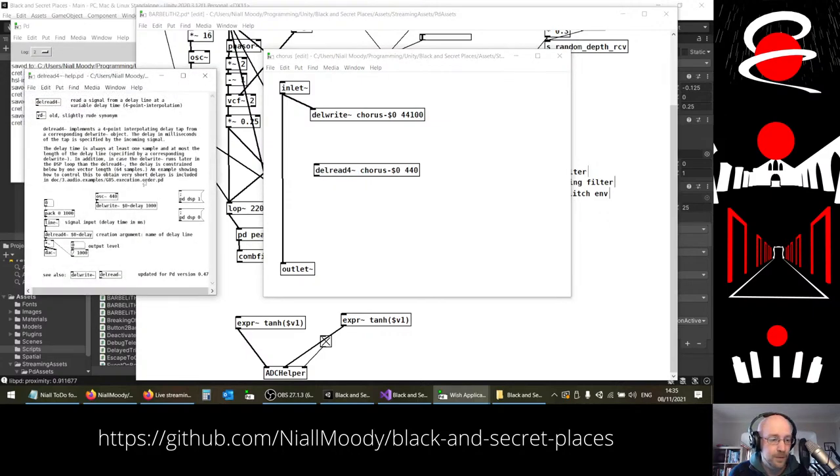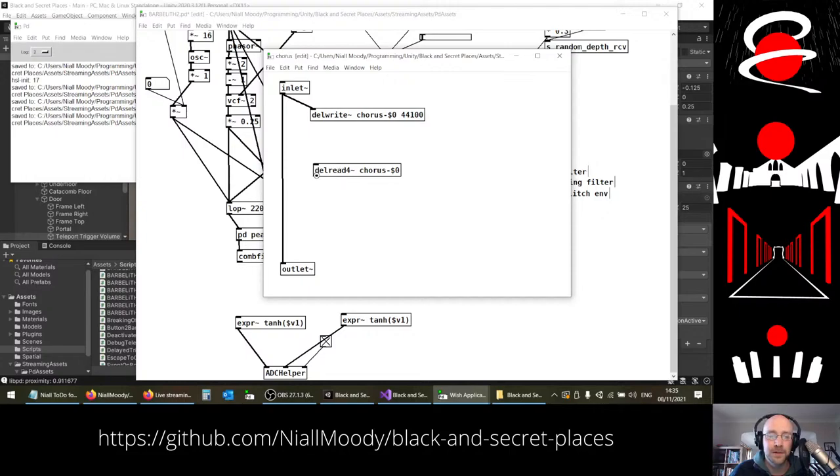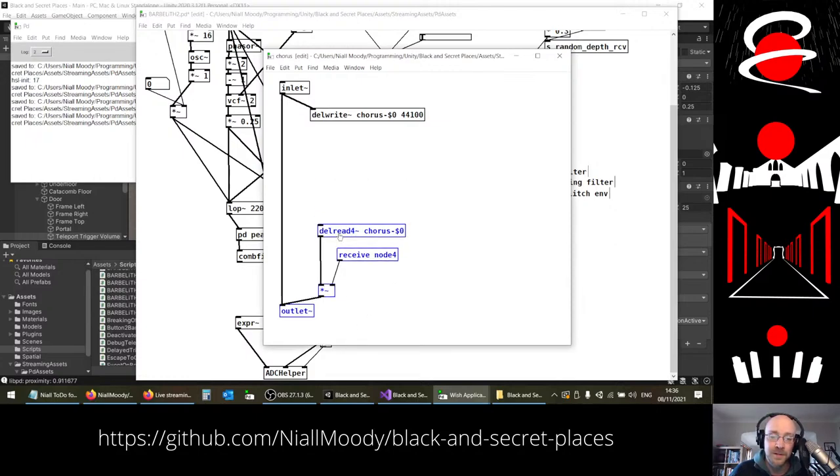Okay, I'm going to need to remind myself how. Is that right? Okay. So we're going to basically add. Oh, this one we can amplify by that node for receive. So when node 4 is 1, we should hear the chorus effect. Now the next thing I need to do is have the delay time of my chorus varying, and I'm just going to use a sine wave oscillator for this. I think let's set it to 5 hertz.